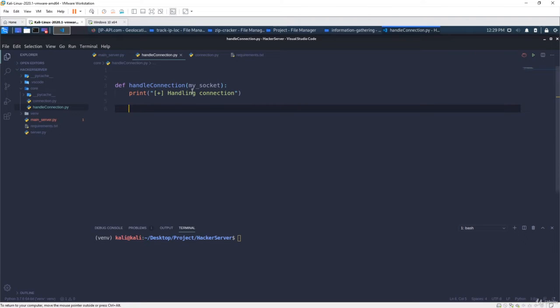So now what we want to do here is create an infinite loop. What this loop will basically do is ask you what you want to do again and again, so you don't have to start your program over and over again. I'm going to create an infinite loop here called while True. And then here we will ask the user for options. So first we will say input, select your option.